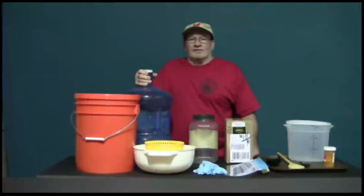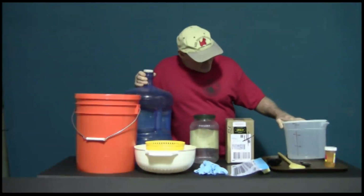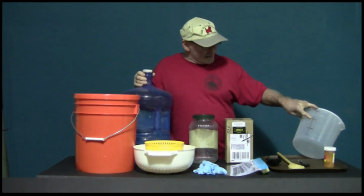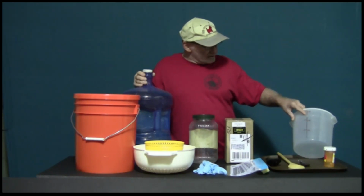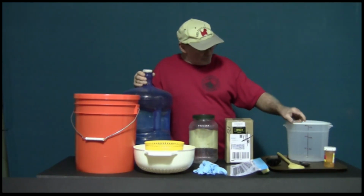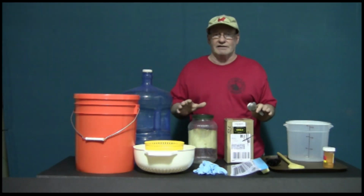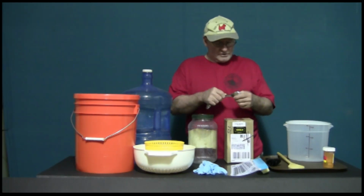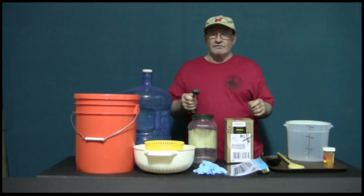So we've got the olives. So what else do you need? For starters, you need a clear measure container that goes up to 4 quarts easily. This goes up to 6 quarts, but you want to be able to easily make 1 gallon of mixed lye product. Now normally everything you use has got to be plastic.